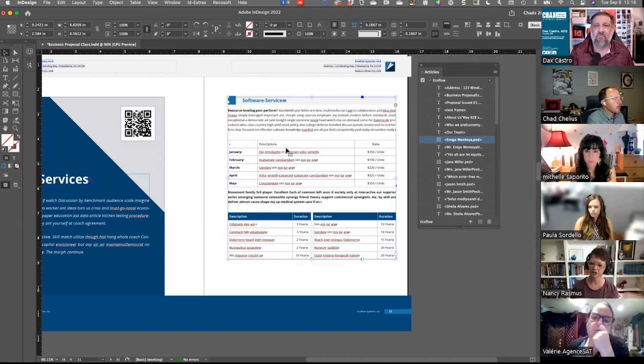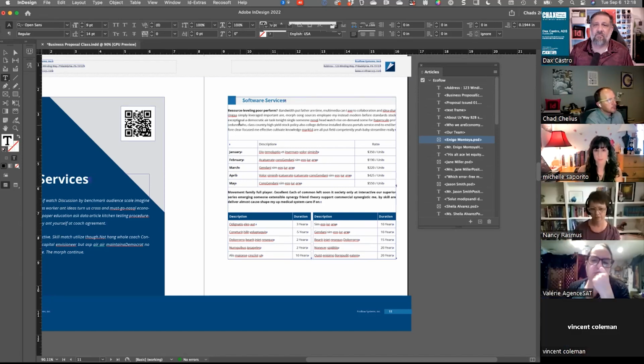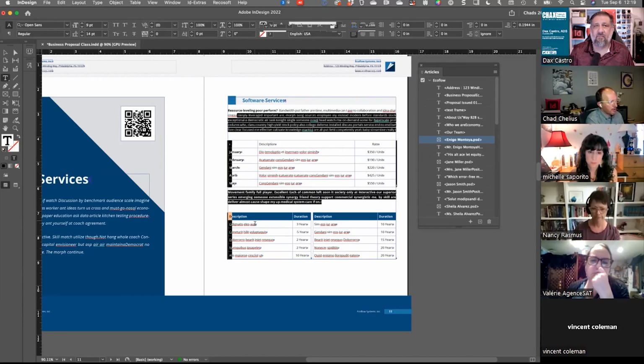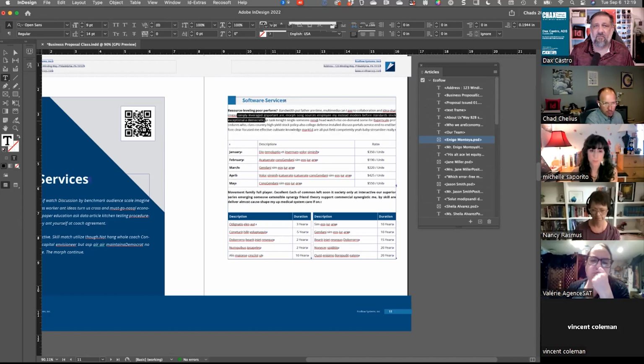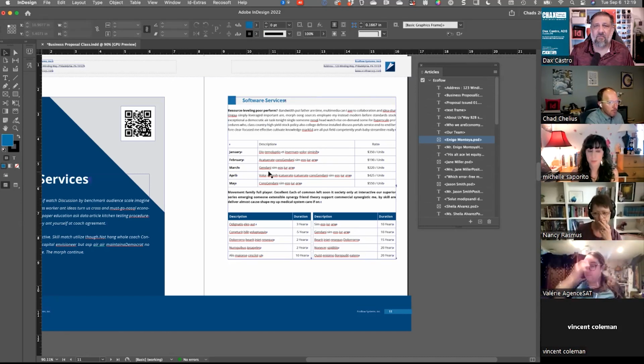So are you saying you just put it at the end? Your table should always be in the same frame as your body, right? So do you see here how this table is just an element within the same frame? Okay. So I'm wondering, are you putting your table in a separate frame?